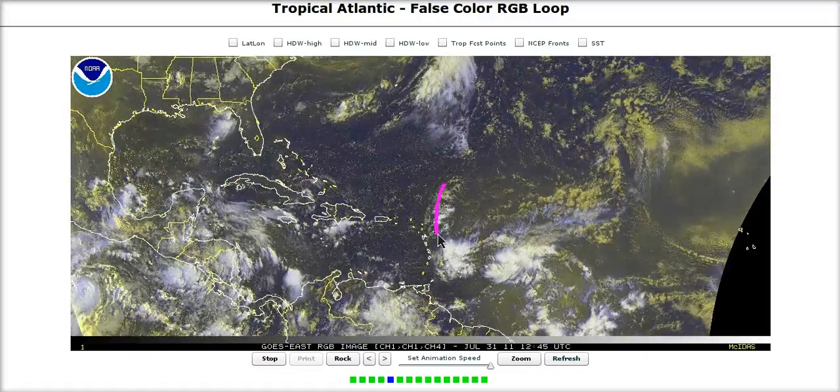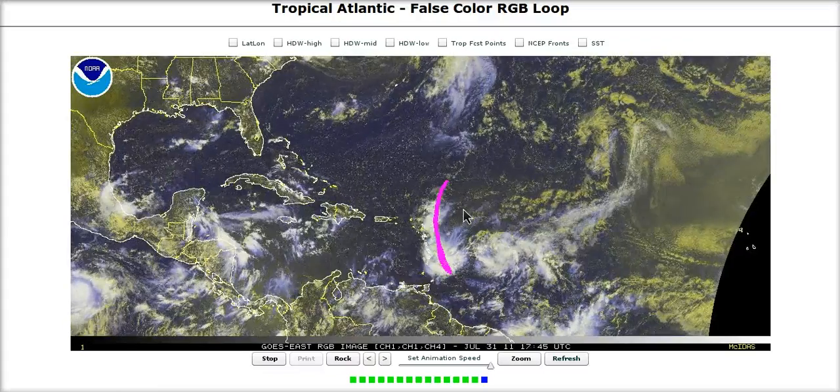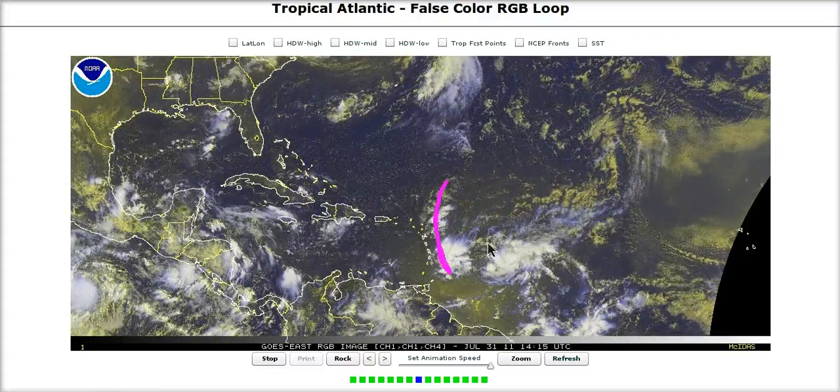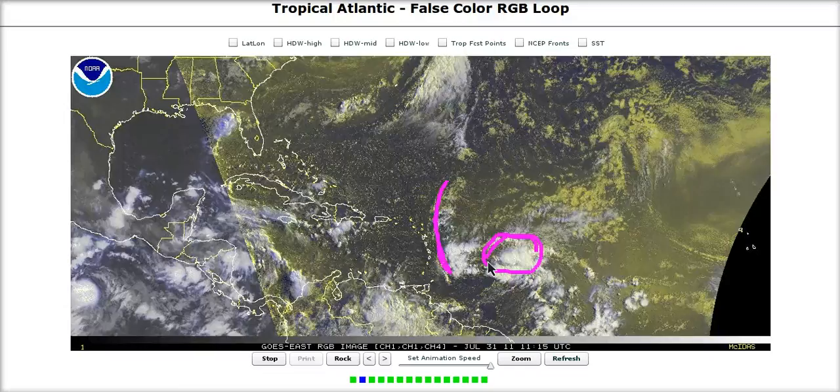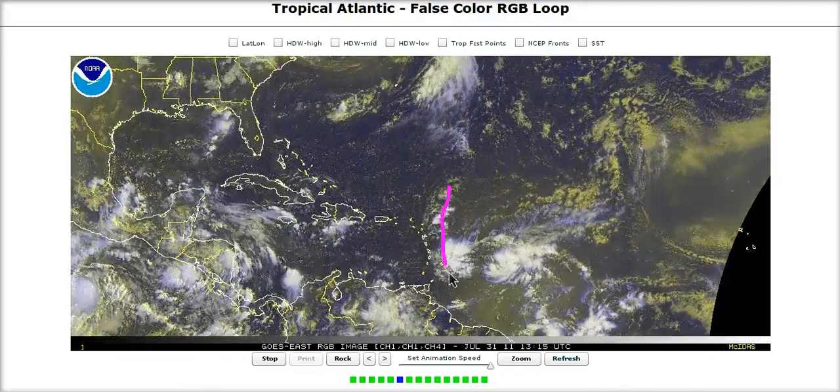You can see the arc of clouds and convergence and thunderstorms right here, nearing the islands now and bringing rain showers to the area. This is racing off and leaving 91L behind. This is the original low that was associated with the tropical wave, and now this tropical wave is just leaving it.